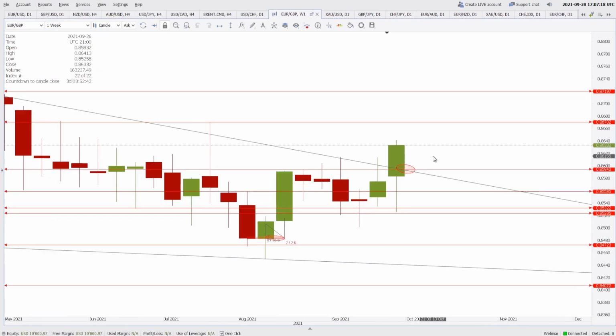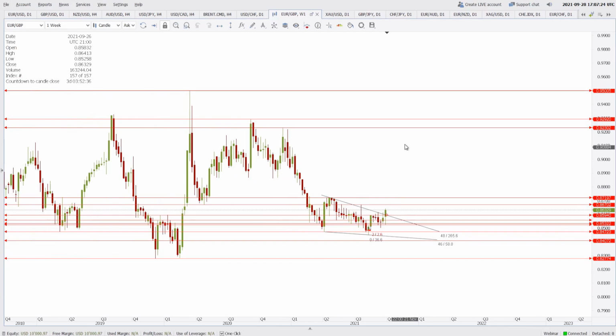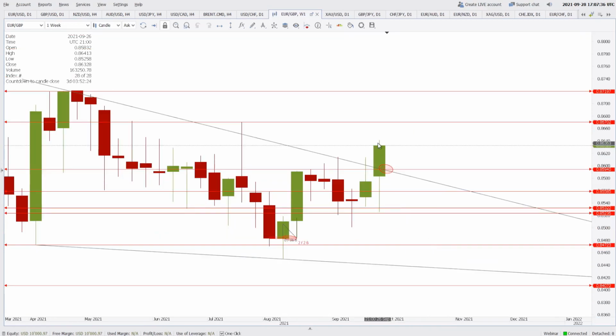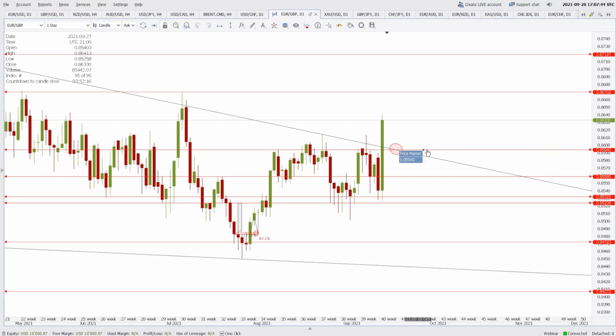So a bullish pin bar right on the support of around 0.8532, and we were not surprised because we are looking for a range of 0.85 to 0.9323. So expect the price to go back to 0.9230, but that will happen only if we see a close this week approximately higher than 0.8594 at least. And on the daily, if you want to see higher price levels, you need to see a close at the same level.